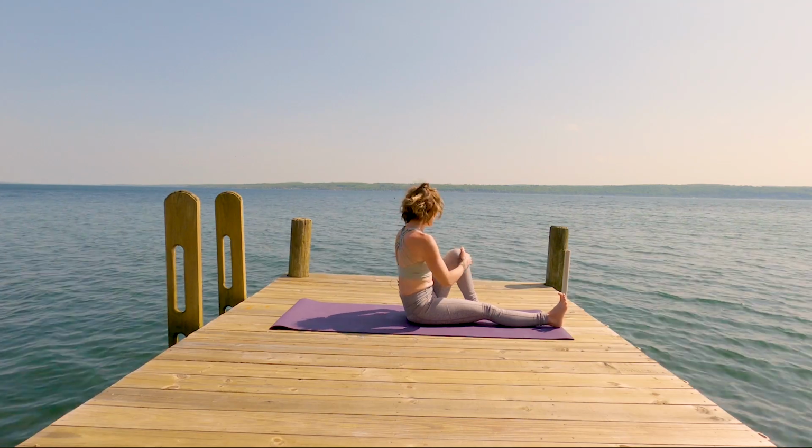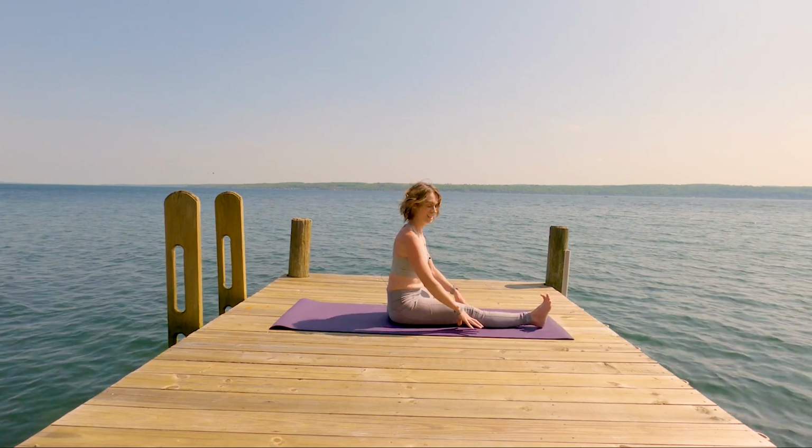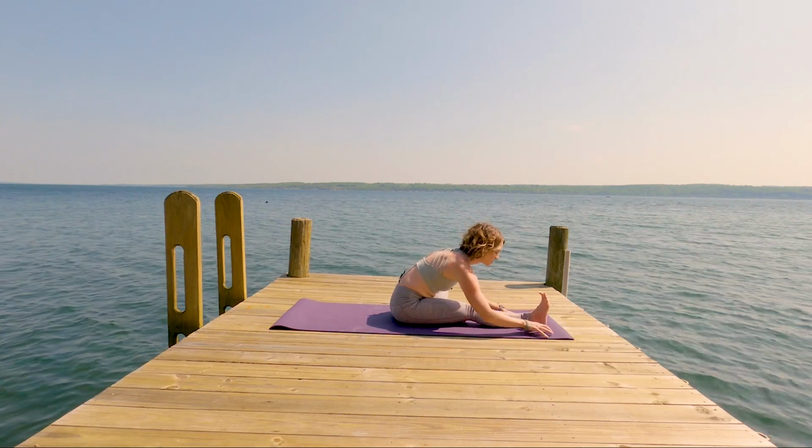And then inhale, come back through center. Drop that right knee out to the side. Janushirshasana. Inhale, come on up. Exhale, stretch yourself out and over.